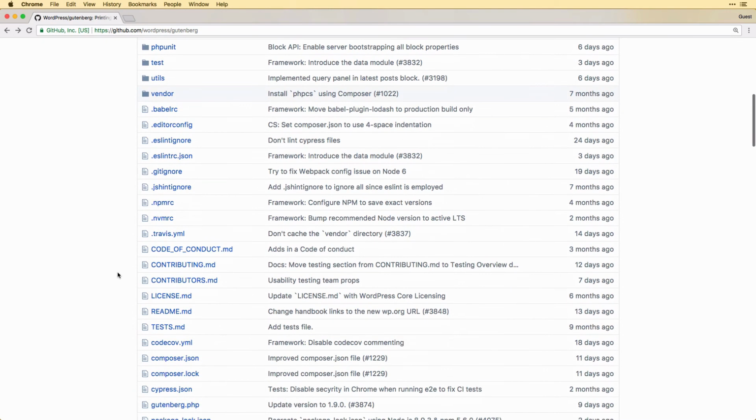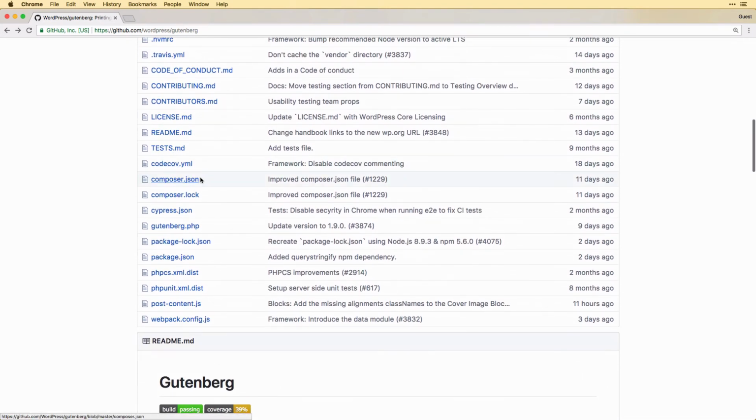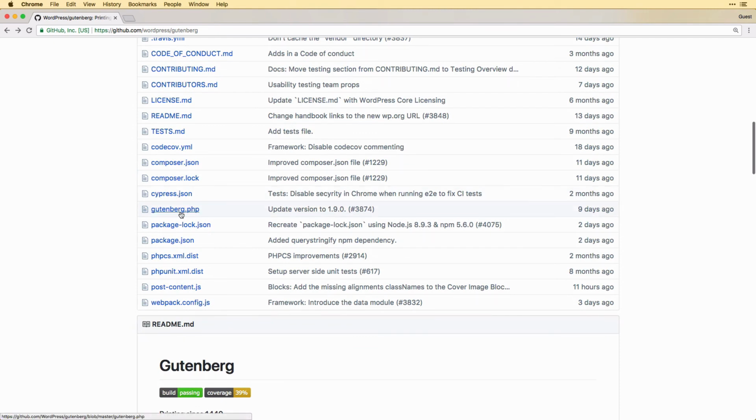Coming down into some of the files, of course, we've got the Babel file, some gitignore stuff. If you are using ESLint, you could check out the ESLint setup that is here. The composer file for some of the PHP-side stuff, the actual main gutenberg.php, so this will be the main index file, and we'll peek at that in a bit more depth, as well as the package.json, so you could check out what they're pulling in. And of course, you're probably going to want to check out their Webpack config, because it's probably going to have strong similarities with the Webpack config you're using in your own plugin.